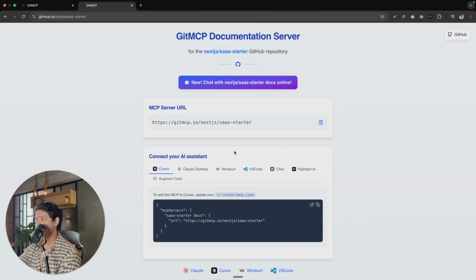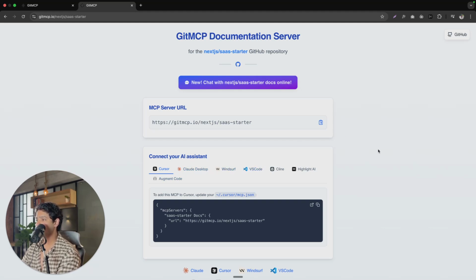And what it does is it creates an MCP server specifically for this GitHub repository, which you could just set up inside Cursor or Windsurf, it does not really matter, and you can start talking to the GitHub repository. And this time the response would be much more accurate because right now it knows exactly which GitHub repository has all of the documentation. So the code that it would write would not be hallucinated and would be as accurate as possible. As you can see, we have support for multiple AI assistants like Cursor, Claude Desktop, etc. In this case, I'm going to go ahead with Cursor.